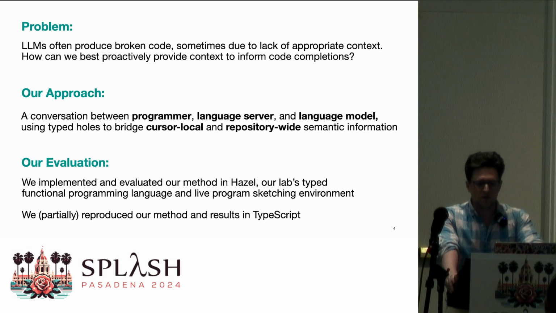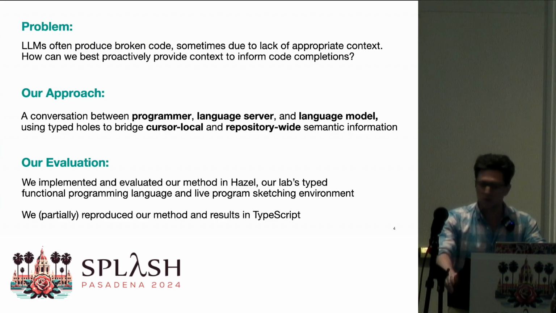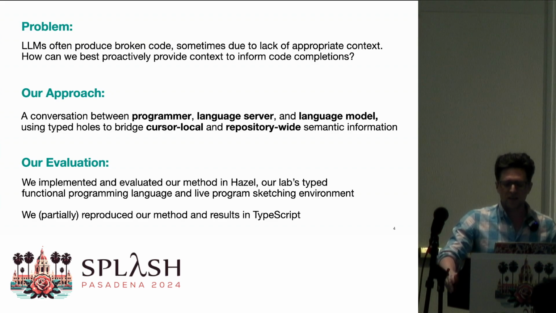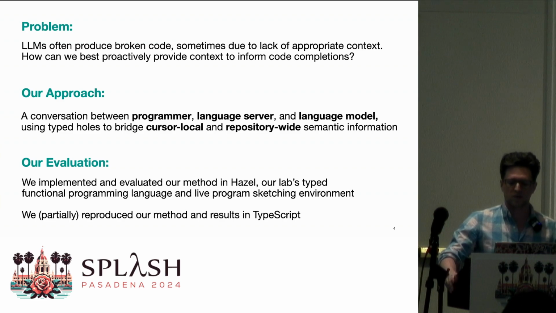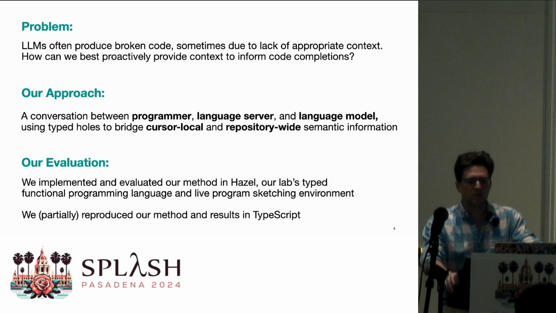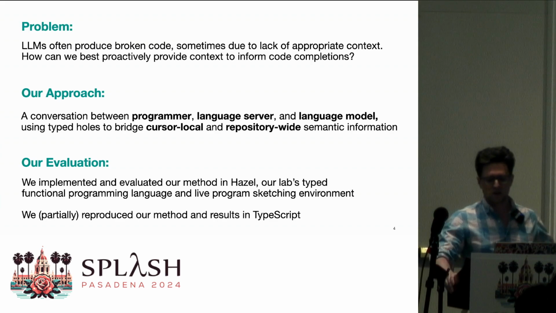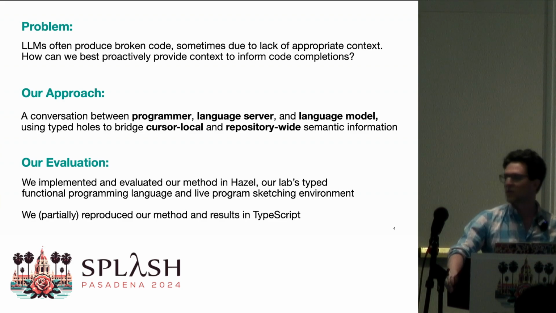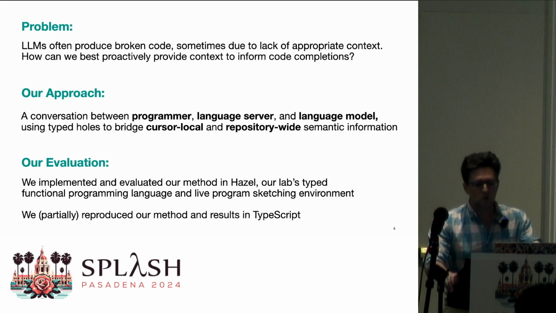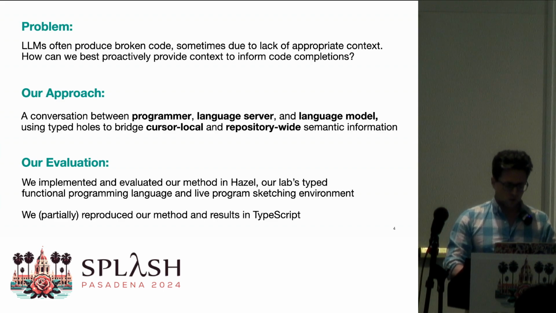We implemented our method in Hazel, our lab's typed functional programming language and live program sketching environment. We chose Hazel because it has many features supporting such an investigation, and we were interested to see if we could use contextualization to get higher quality completions in a low resource language, so a common theme with the last talk. That is, one not well represented in LLM training data. We also reproduce part of our method in TypeScript.